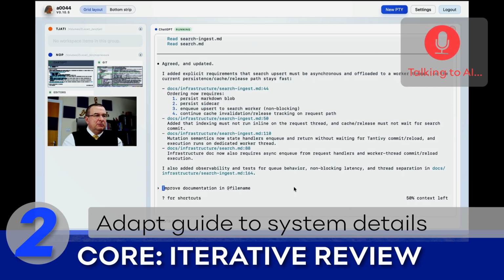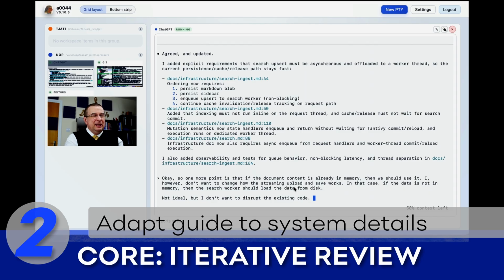Not ideal, but I don't want to disrupt the existing code. By the way, I'm thinking here that eventually that would anyway be how we would index a PDF, that we have to reread it and interpret it. And I definitely want that on a background thread.